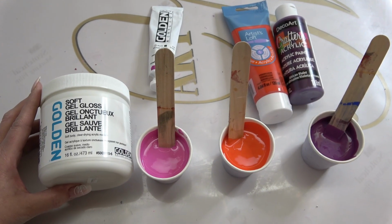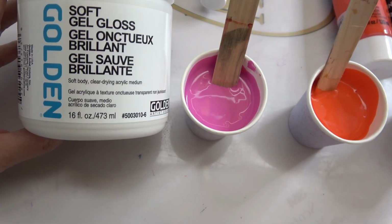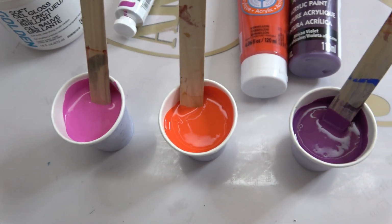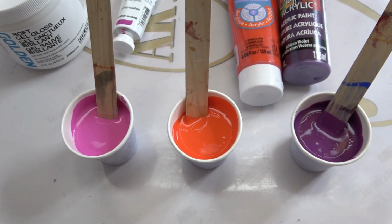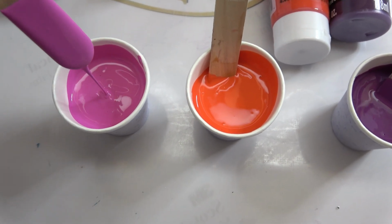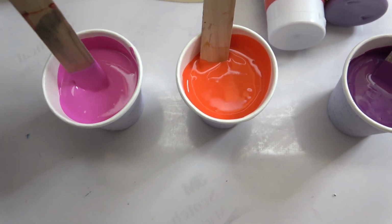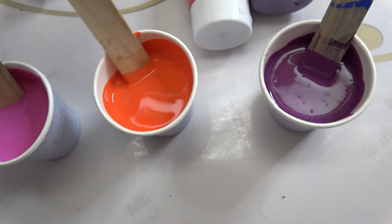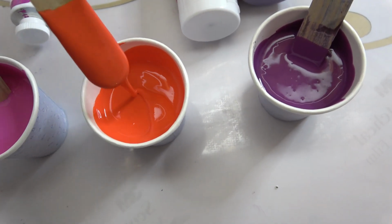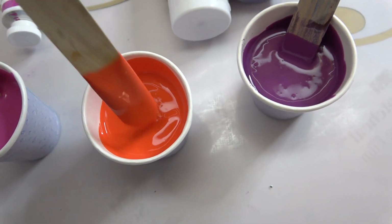All right, guys. So, this is what I was talking to you about, the soft gel gloss that I use from Golden. If I want to make these paints a little thicker, but if I want to do a straight pour, I think the consistency is just right. Let me show you. See, a little mound on a mound on a mound and it gets to the bottom. So this is my tube paint, this is my heavy body, this is my tube paint. I think you can see a little bit better here. See? Mound on a mound, and it disappears.